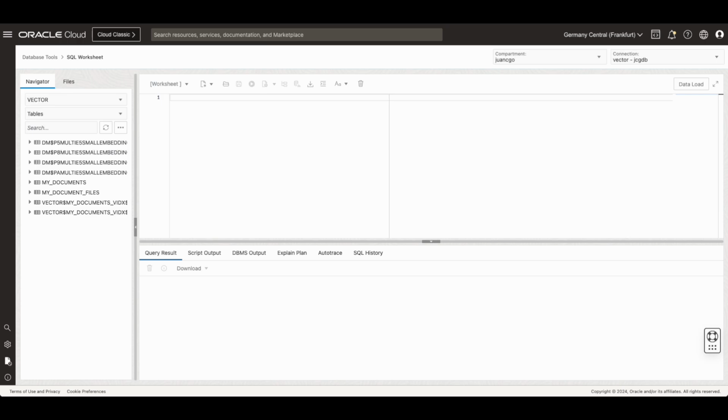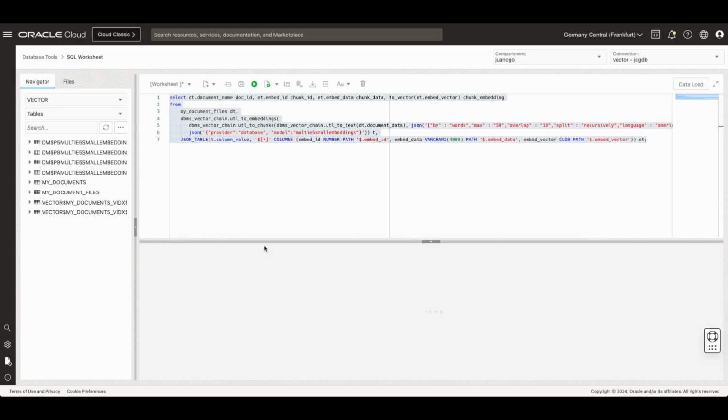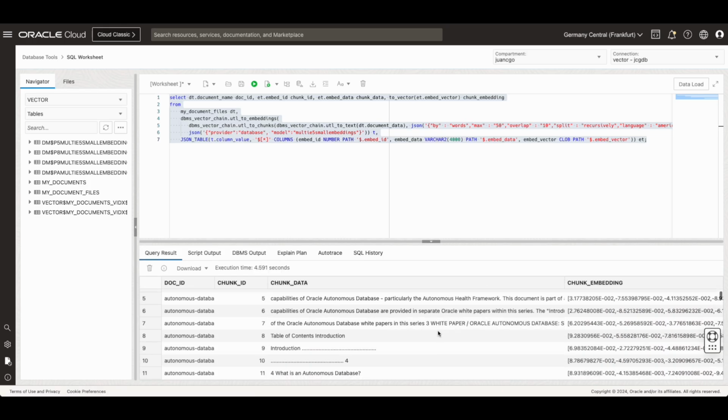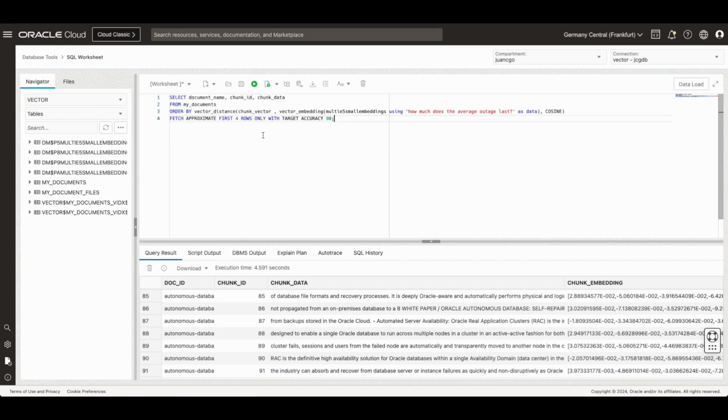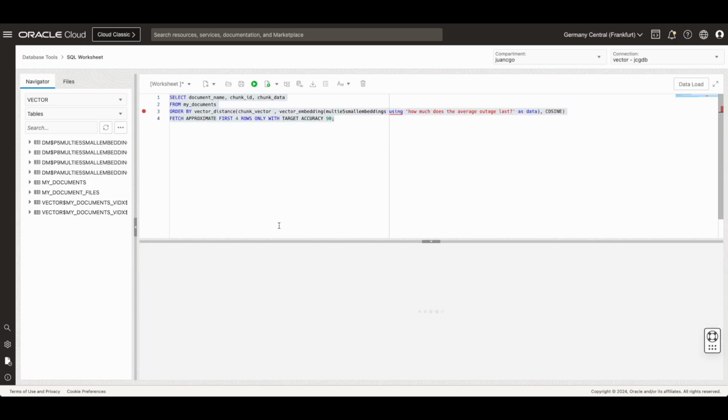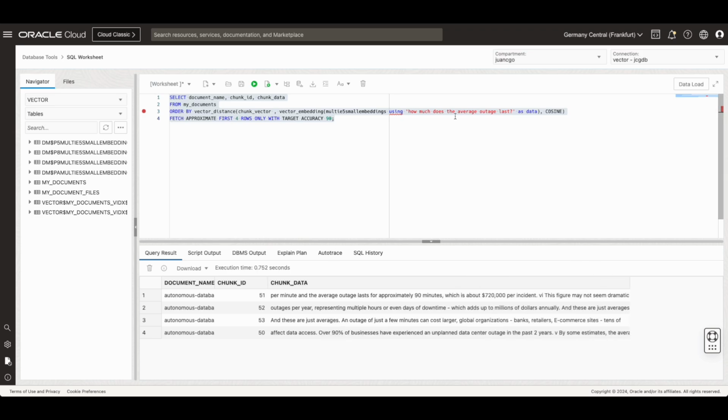It will extract all the text from a document, split it by chunks, embed those using a local embedding, and store them as vectors. You can also execute a semantic search on top of that data to get the most relevant chunks for an input query using the same local embedding. You can see we get the most relevant chunks.